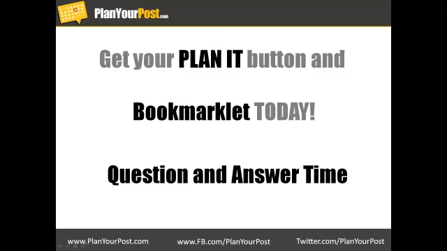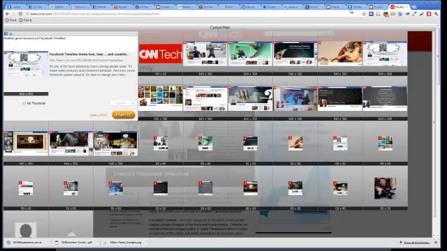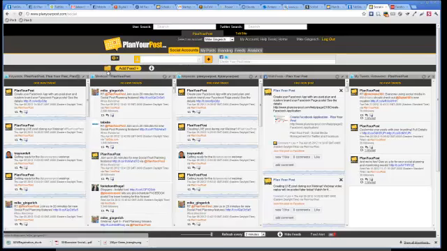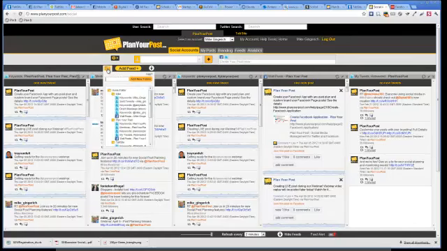Yeah, and I just want to jump back over quickly. I'm going to give you a little sneak peek of something else that we have in motion here. One of the things that we're working on right now is the ability to create different folders of feeds. And so now our Plan Your Post that you're looking at, mine here, has a little folder beside it. So this is something I have in beta testing now with our team, and we're hoping to roll this out within basically 2 weeks tops.